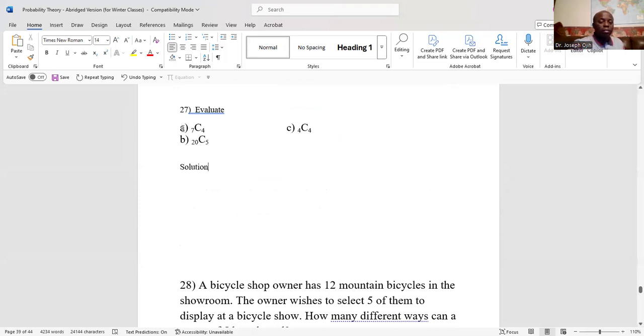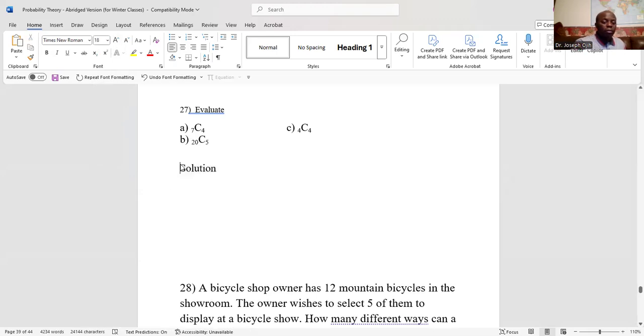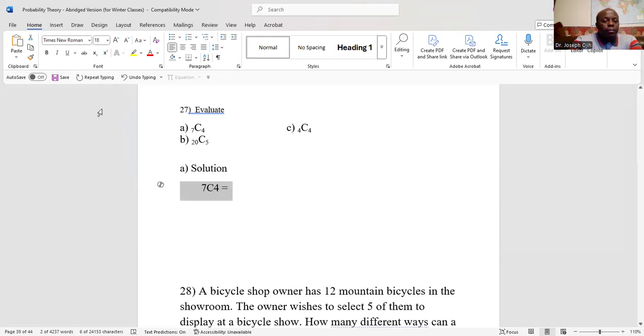Evaluate any of these. Part A, solution: 7 combination 4.